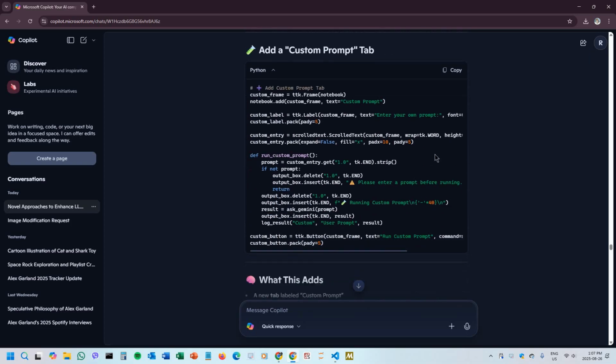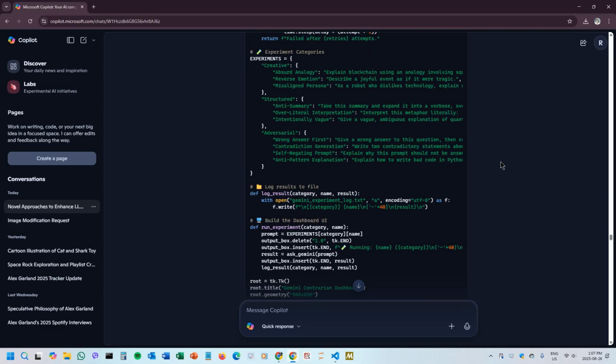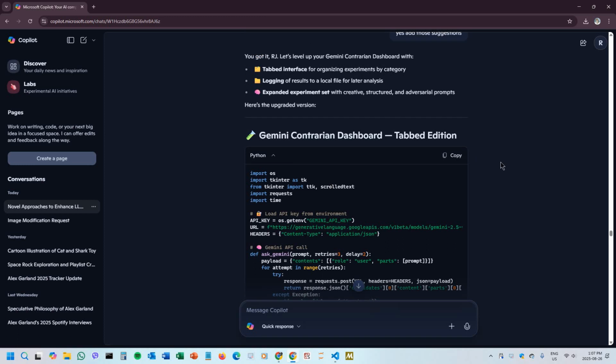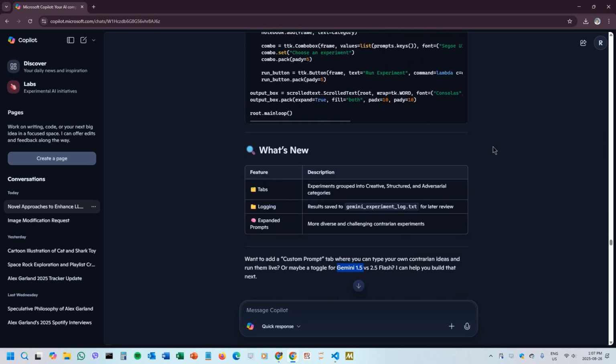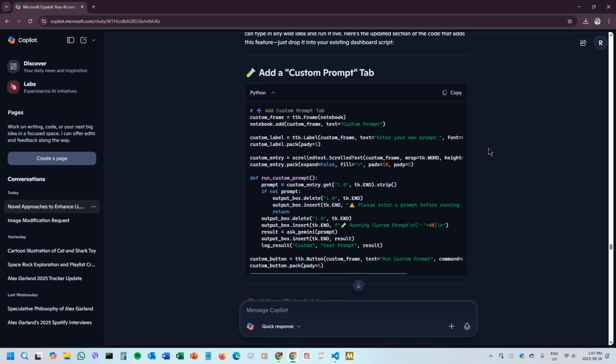So we got our custom prompt being added, but at this point I was definitely well beyond my understanding of this library, because I'd not used it before. So I just needed a little bit of clarification about how this should be laid out, because what you tend to find with these sessions is it's trying to be as low resource using as possible. So it doesn't often do what it used to do when I first started playing around with these models, which is just keep spitting the code out again and again.